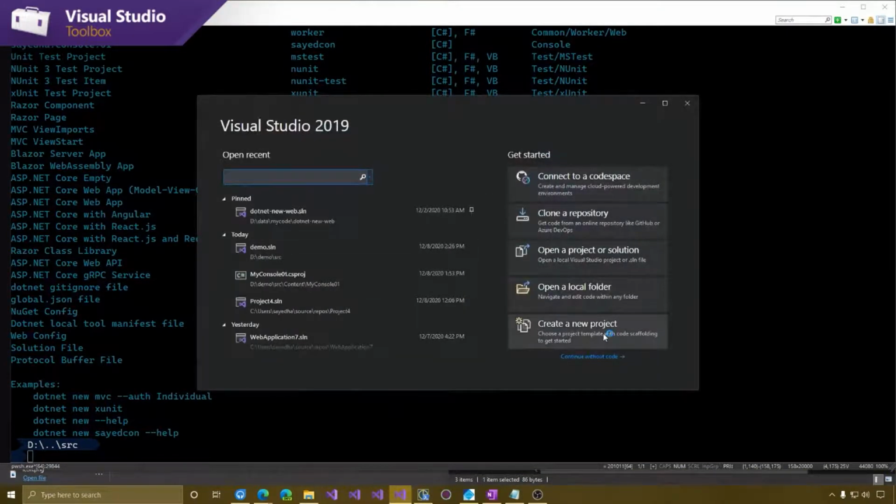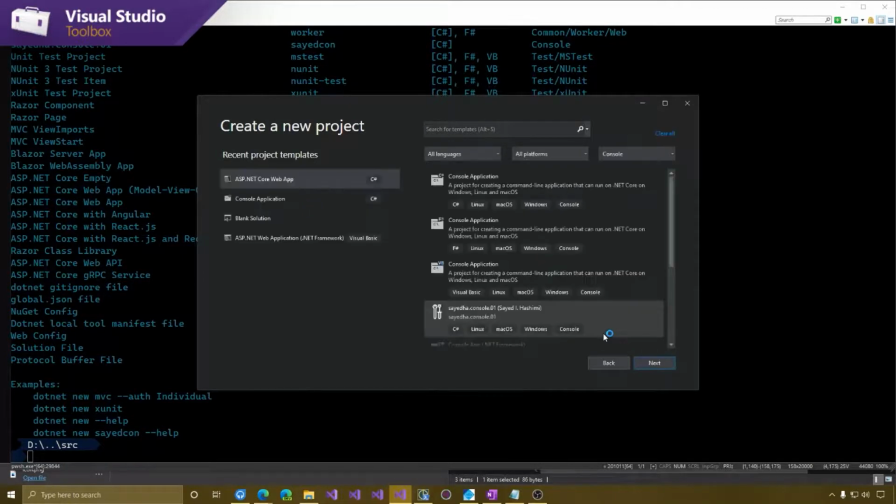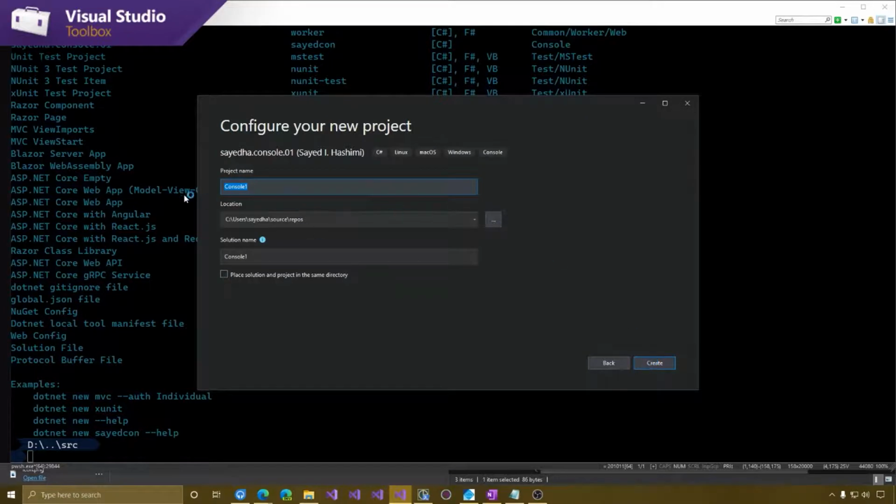And definitely make sure to close Visual Studio while you're kind of doing this. If I had kept Visual Studio open at that time, then these changes would not appear. So we saw earlier, it said, like project 1 or something like that. But now I'm getting something that's a little bit better here. Console 1. Let's say demo console. Let's go ahead and create this project.